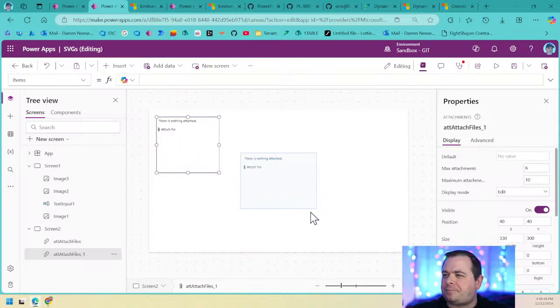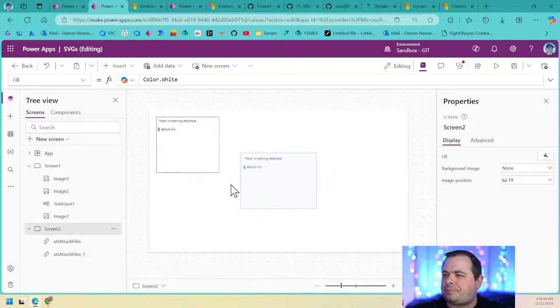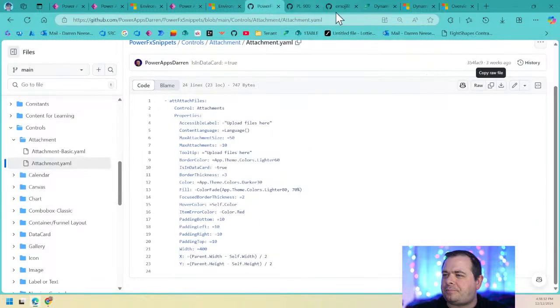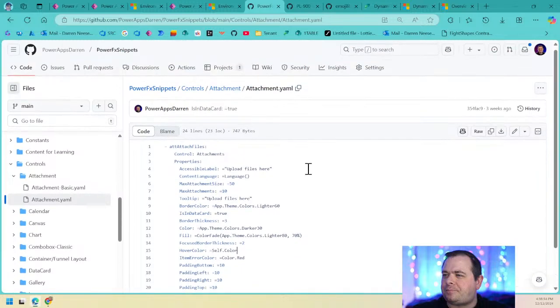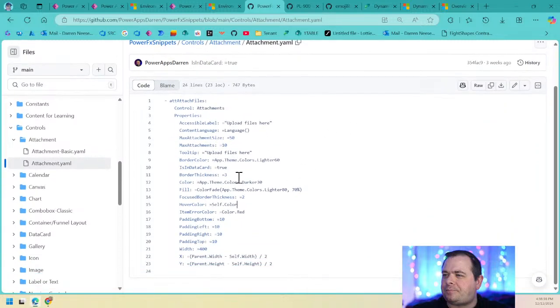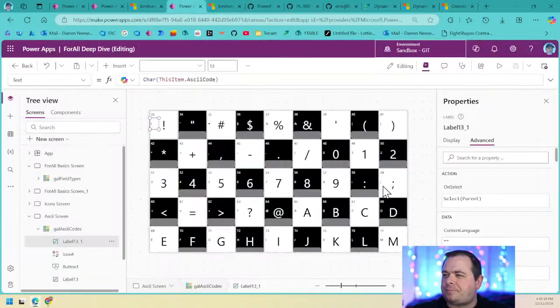But I mean, we could take out the border. We could do all kinds of things. So if you look at the YAML, there's all kinds of stuff that we could specify. Now, looking back at Randall's comment, I wish there would be a button to attach files to a collection, rather than use that. Now, you know what you could do?